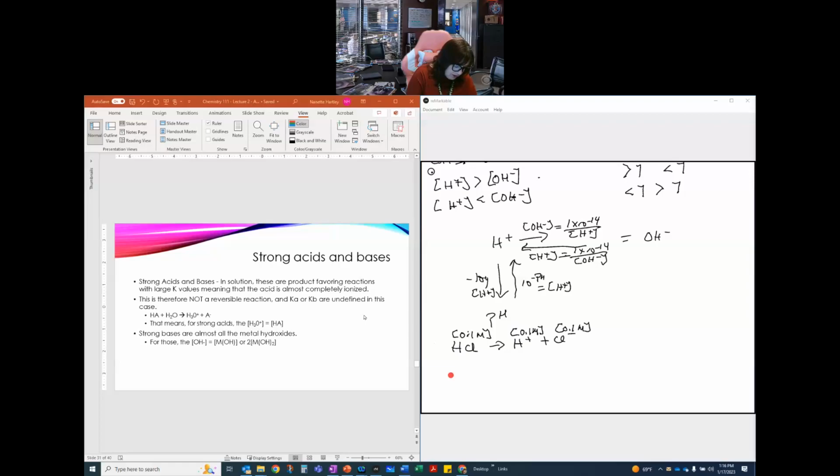The same would be true if we were talking about, I'm actually not going to use Mg, sorry, NaOH. That gives me an Na plus and an OH minus. If we added enough to make a 0.1 molar NaOH, then the concentration of the Na plus would be 0.1 molar, and the concentration of the OH minus would be 0.1 molar. Now understand that this is a little bit different when we're talking about a polyatomic ion.